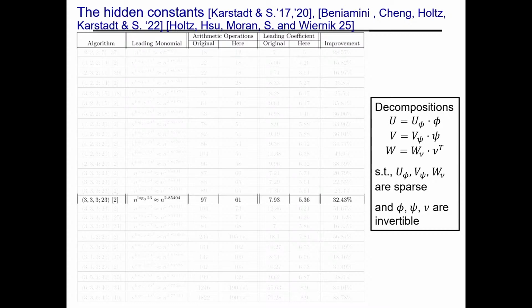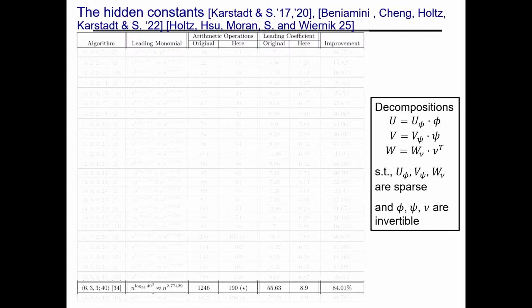And this is Laderman's algorithm, so 3 by 3 by 3 using 23 multiplications. So the exponent is log base 3 of 23, and it's a bit worse than Strassen's. The leading coefficient used to be about 8. And using the basis transformation, we can reduce this to a bit less than 5.5. So 32% of actual time saving. Now there are tons of these 3 by 3 algorithms with 23 multiplications. Is any of them better than Laderman? Yes, that's a very good question, and we'll see that very soon.